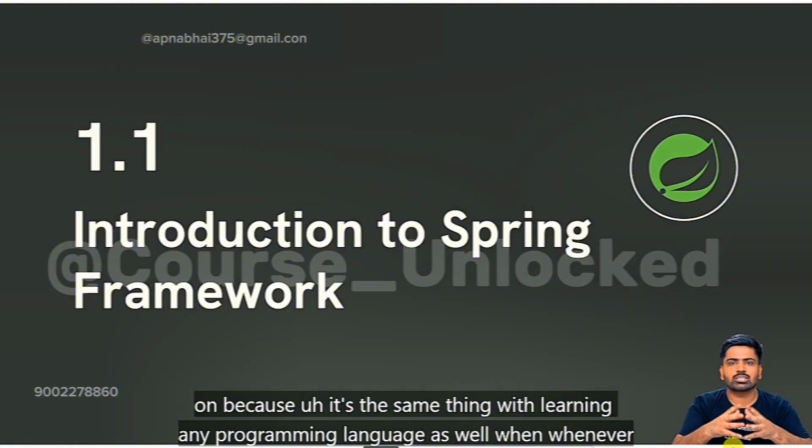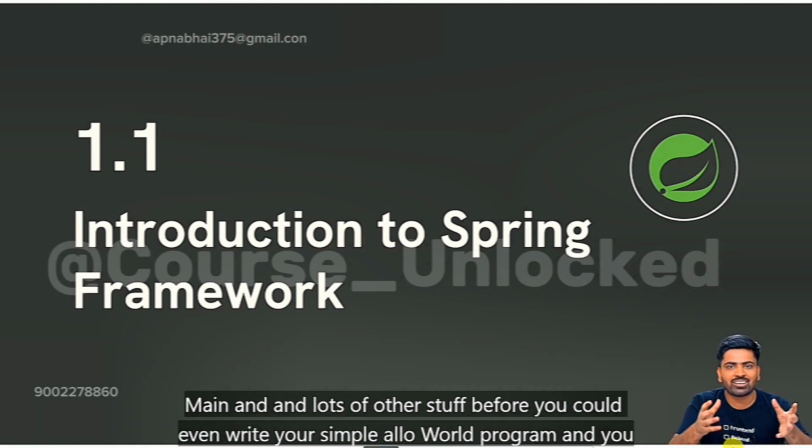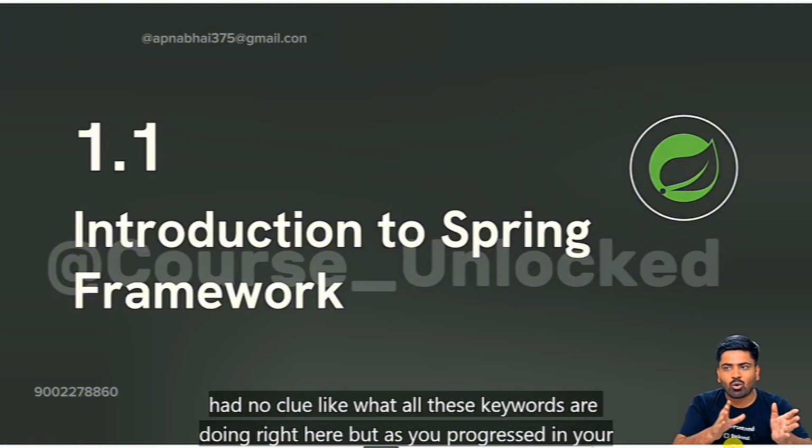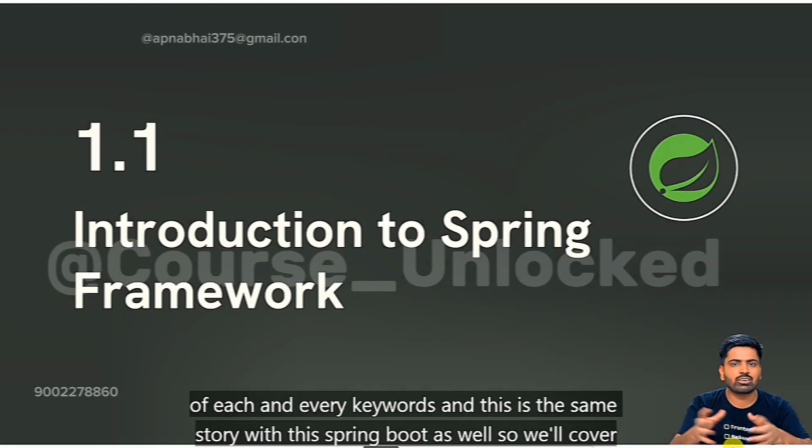Because it's the same thing with learning any programming language as well. Whenever you started learning Java, for example, you were bombarded with keywords like public, static, void, main, and lots of other stuff before you could even write your simple hello world program. And you had no clue what all these keywords were doing right there. But as you progressed in your Java journey, you learned about each and every keyword, and now you know what is the use of each and every keyword. And this is the same story with Spring Boot as well.